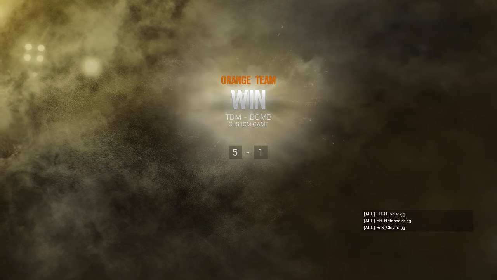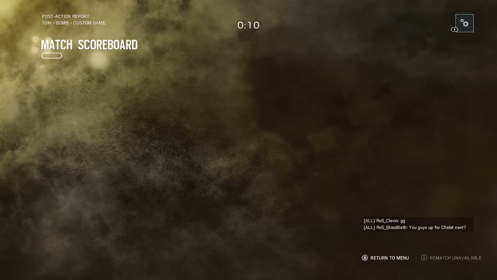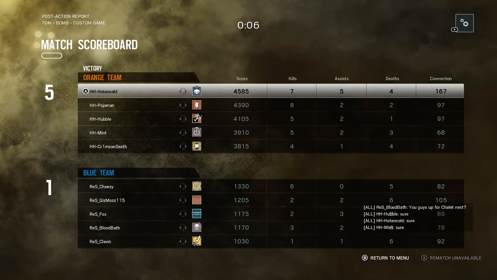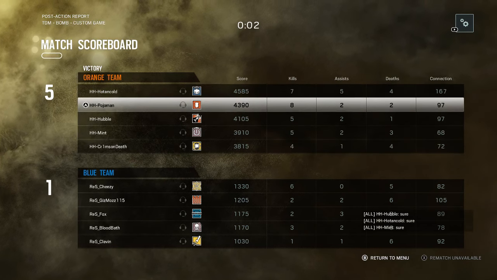That's the first game, guys. That was HH versus RES. HH, Headhunters went ahead and took the first game 5-1. We can go ahead and check out the scoreboard here. So we've got 7, 8, 5, 5, and 4. Crimson, Mint, Hubble, Pojo, and Hot.